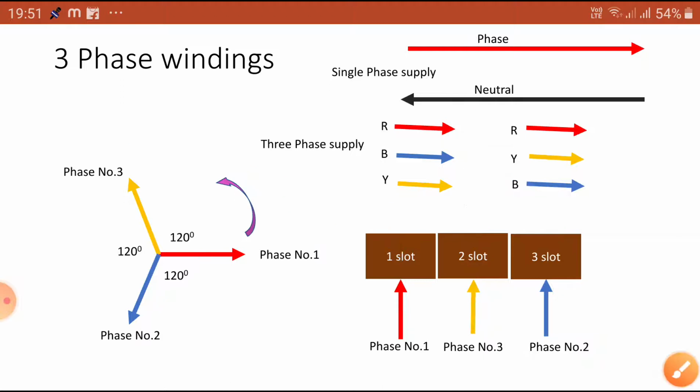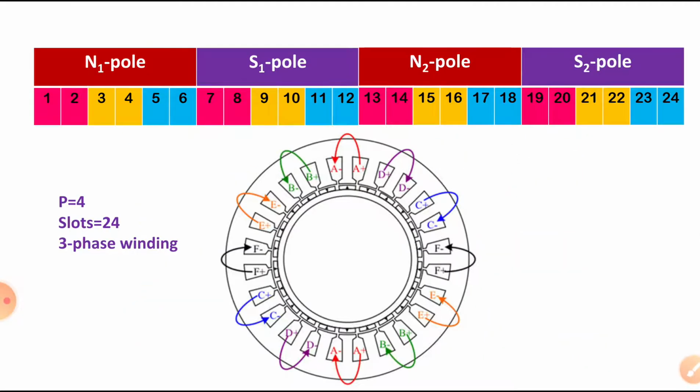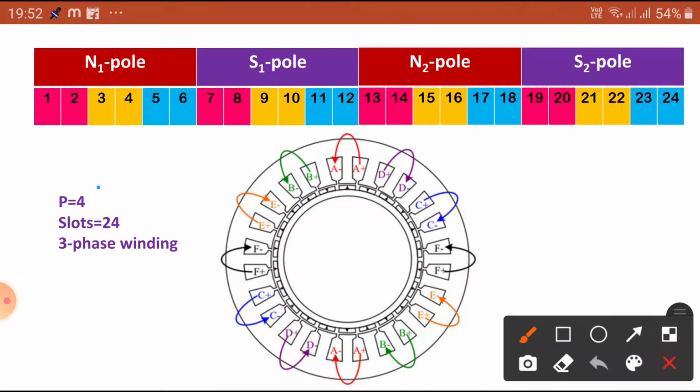Okay. This we already discussed in previous classes, dear students. Now, you can see another figure for clarity on how these slots or conductors are distributed in a distributed winding in given slots. Here let us assume the poles are 4 poles, and slots are 24 slots. You can count these slots, 1 to 3 slots, and 3-phase winding.